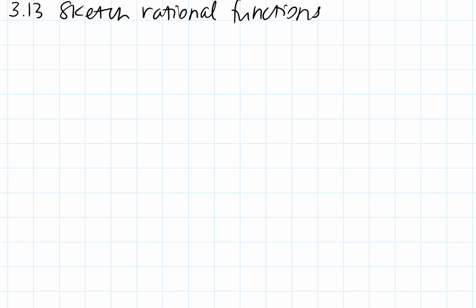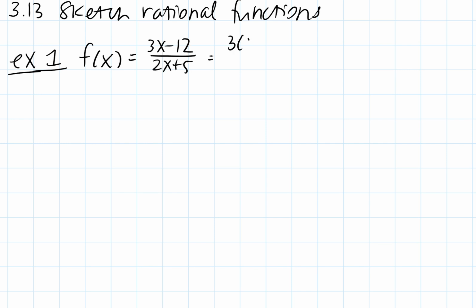Okay, today's goal is to sketch rational functions. We're going to sketch two functions today. The first function is f of x equals 3x minus 12 over 2x plus 5. I'm going to start by factoring because we learn a lot by looking at the factored form of the function.